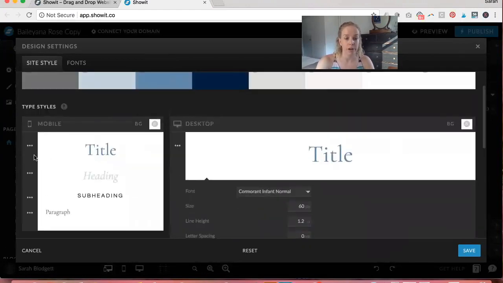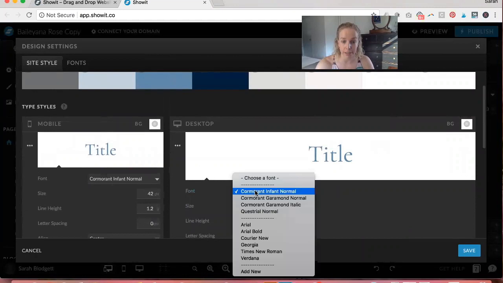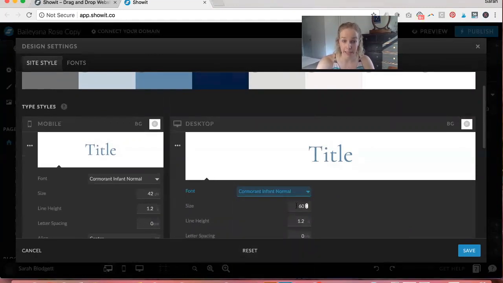You will, of course, want to also set settings that look similarly on the mobile side, but again, you can play with the unique settings that will make the mobile experience awesome as well. It feels very much like Microsoft Word or any other kind of word processing software you may have used already. So you'll just select the one that you want, change the size, and do that here.